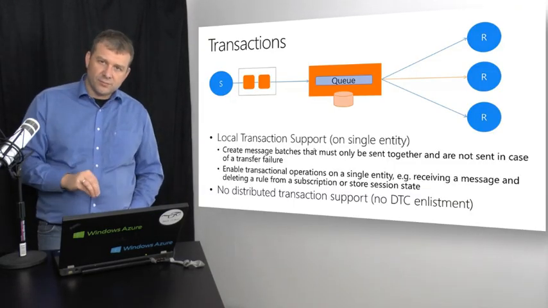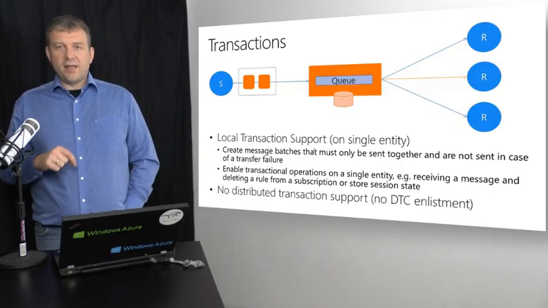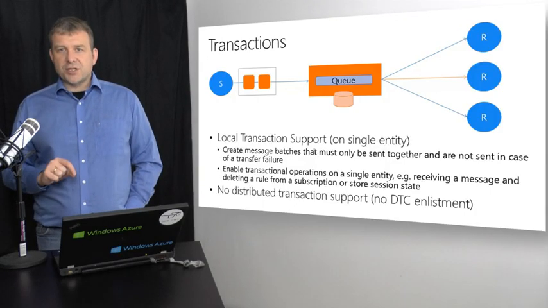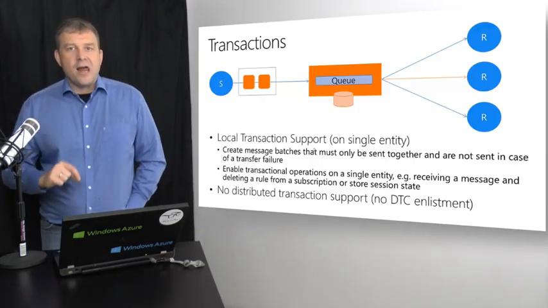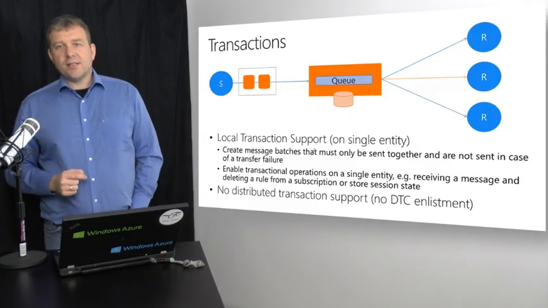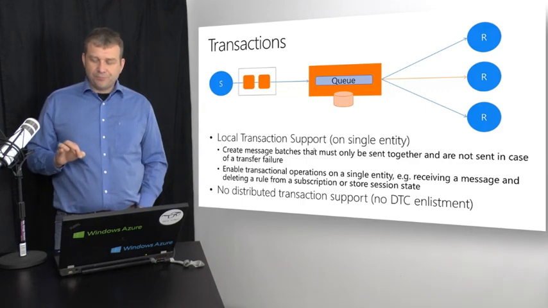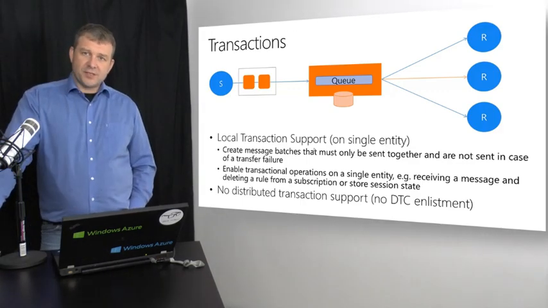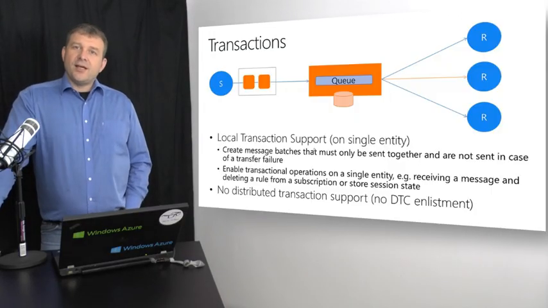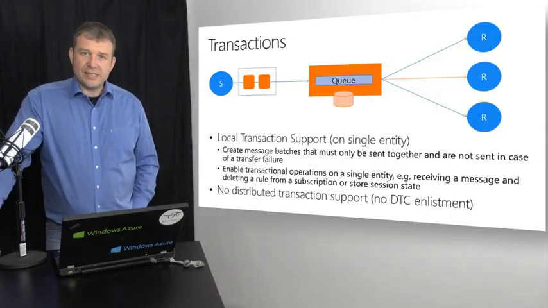What you can't do is enlist Service Bus into DTC. So you can't use the Distributed Transaction Coordinator of Windows in conjunction with Service Bus. One of the reasons for that is that SQL databases on Windows Azure also don't allow enlistment into distributed transactions. So it would be kind of odd if only Service Bus would allow that kind of capability using DTC.